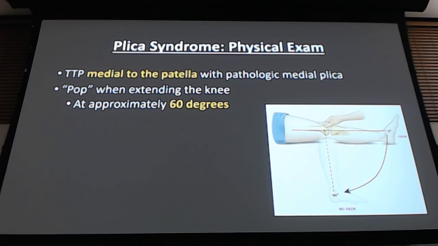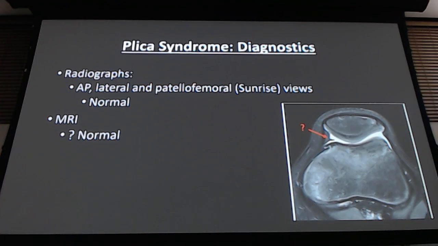What's the degrees on the screen that I want you guys to focus on? It's in yellow. 60 degrees. Okay, remember I told you guys a certain range of motion of the knee will cause certain pathology to present itself, or to be more exacerbated by that motion. 60 degrees is the key number. Okay? Any questions about that?